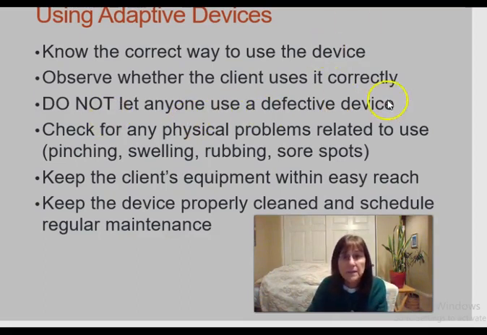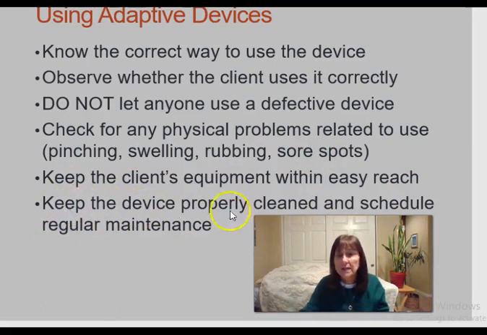Don't let anyone use a defective device. So if you see something's wrong with that device, then don't let them use it. And then check the client for physical problems, because sometimes they're using something and it starts to rub, so they start to get sores. Keep the equipment within easy reach.